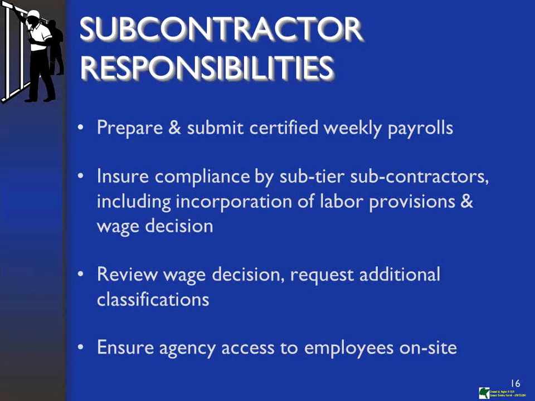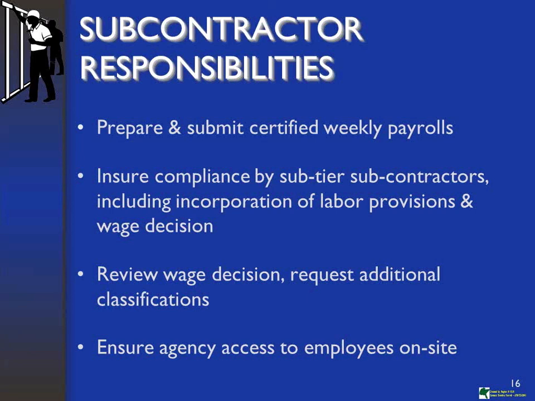Because we just do not want to wait until the end, find that there's violations, and they're ready to close on the project at the end. And that's not good for relations between companies and between the different contractors that you all may be doing business with. So it's best that they understand their responsibility and communicate it down to their sub as well. Review the wage decision, request additional classification, same kind of thing.